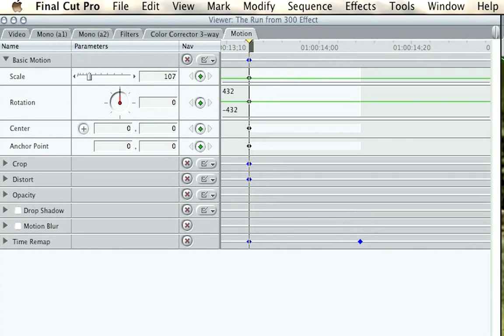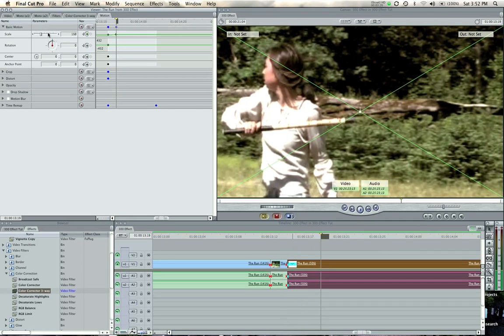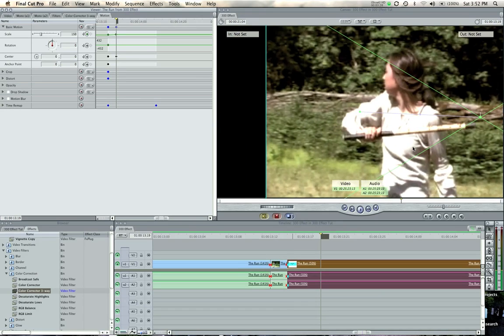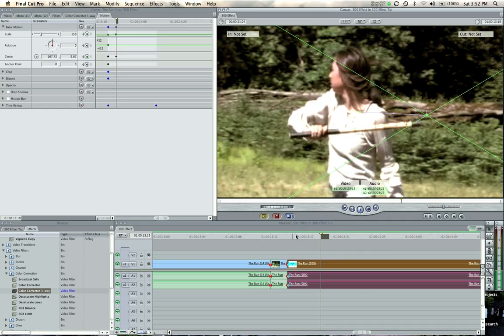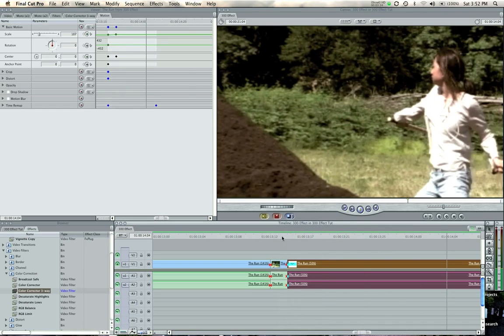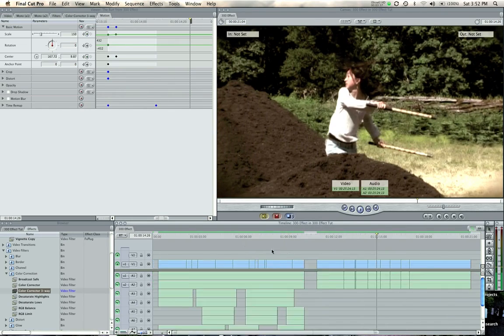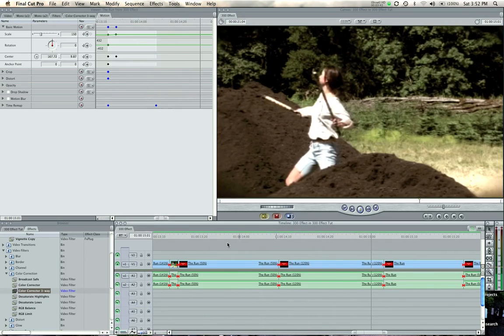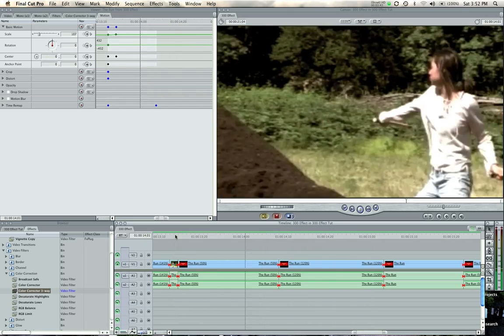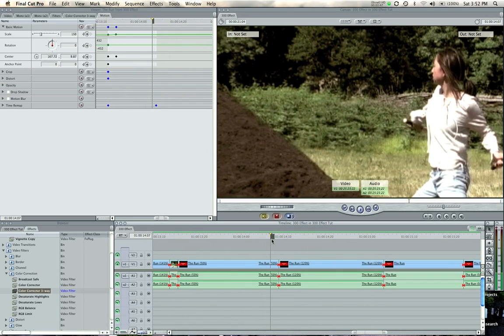I'm going to go ahead and go in about 4 frames. 4 frames in, and start moving in the scale to about 150. Now I'm going to also move it a little bit to the edge so we get a little more frame. Let's play through. Okay, so that was really fast. That was too fast. Let's play that again from here. And so now at the end of that we need it to come back out so it's not so jumpy.